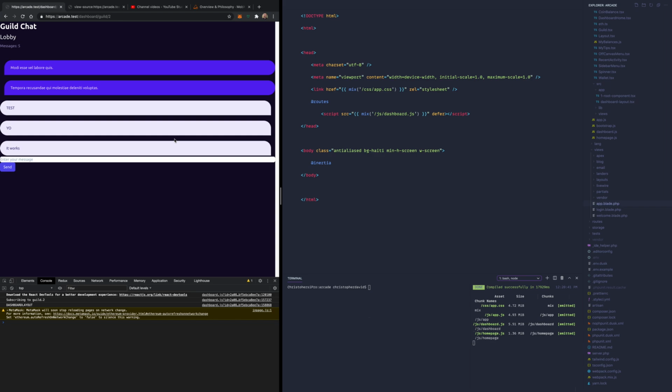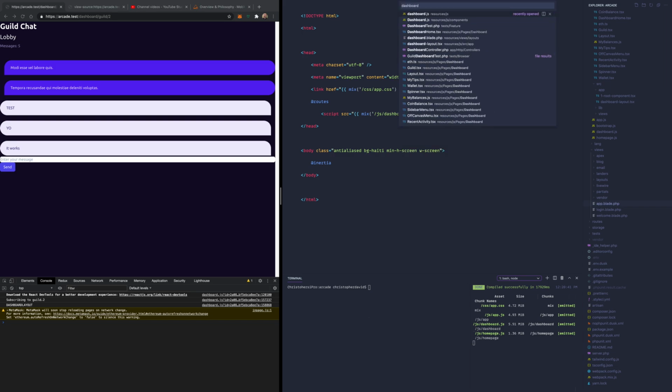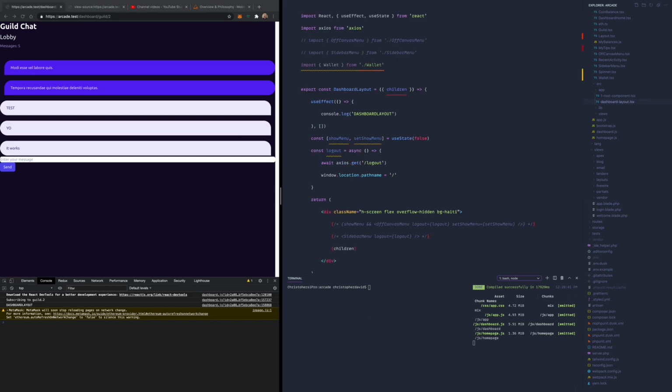And I removed the sidebar. I'll add that again later. So we've got the console logging the dashboard layout thing. So we are where we wanted to be. Now I just want to remove this crap so I can focus on what we're doing.